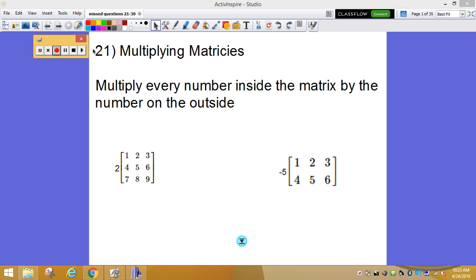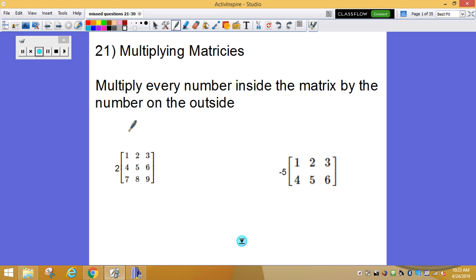So this is if you miss 21 or 22. So we're changing it up this week. You can watch the videos and see if that helps you answer the questions. But if you miss the question, then you do have to do the practice problem. So here's how you do 21.